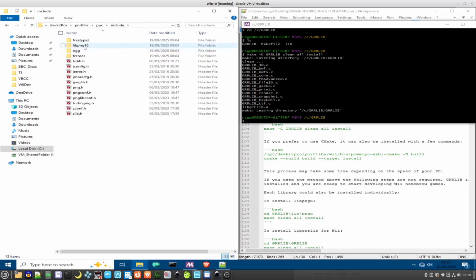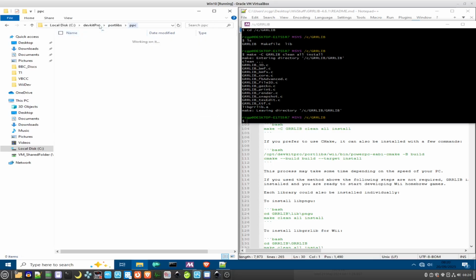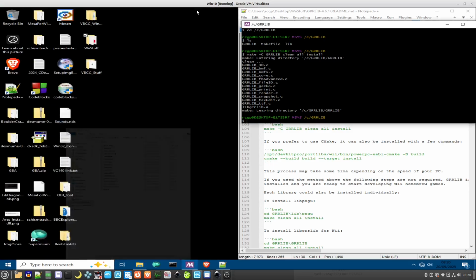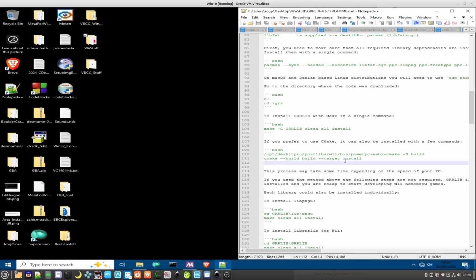In the include folder, okay, that's interesting. Doesn't look like it's actually, okay, that doesn't look like it's put everything across there.